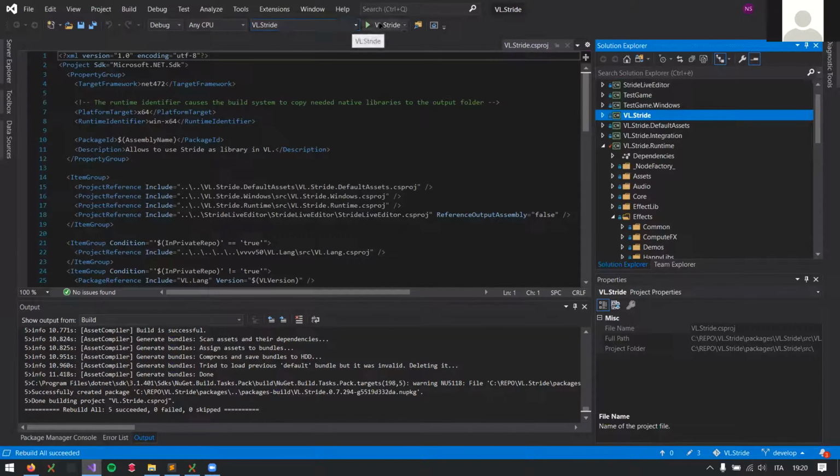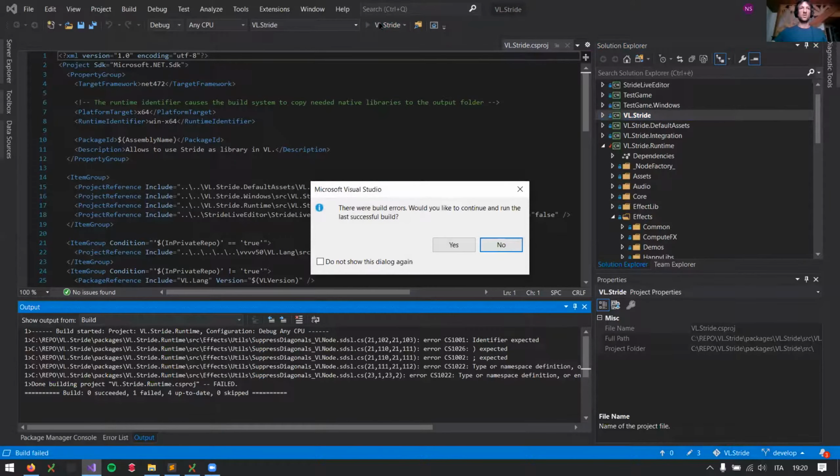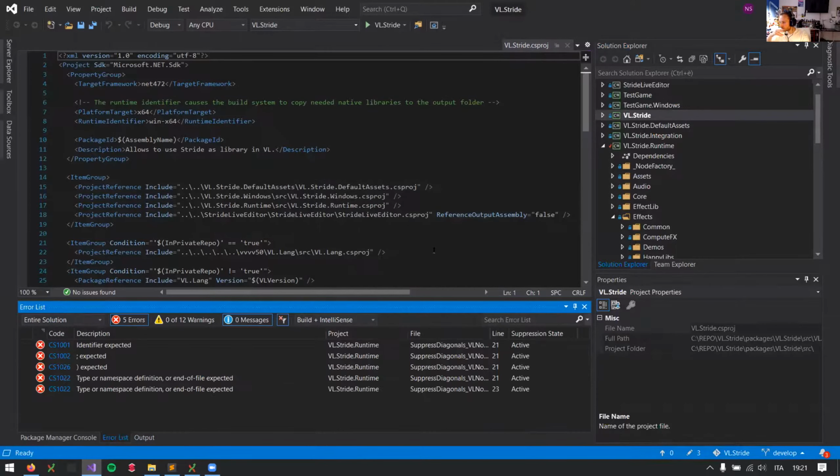Cool. Oh, that looks good now. Only one failed now. Oh, one failed. Yeah, but it seems it's just some syntax error. I just open it.